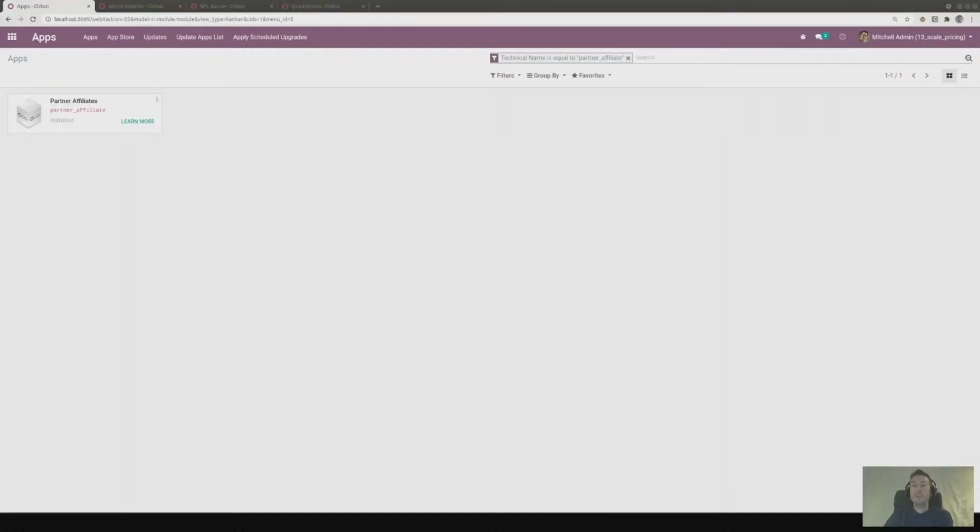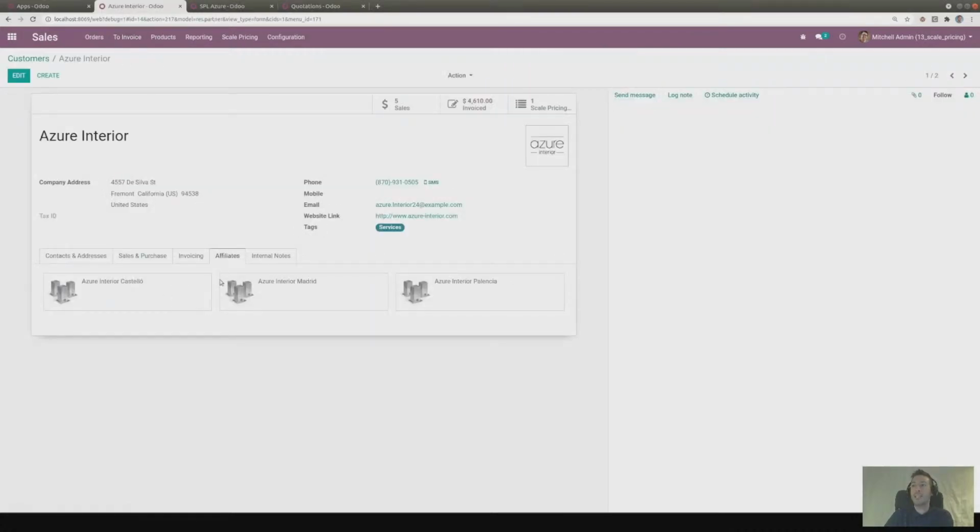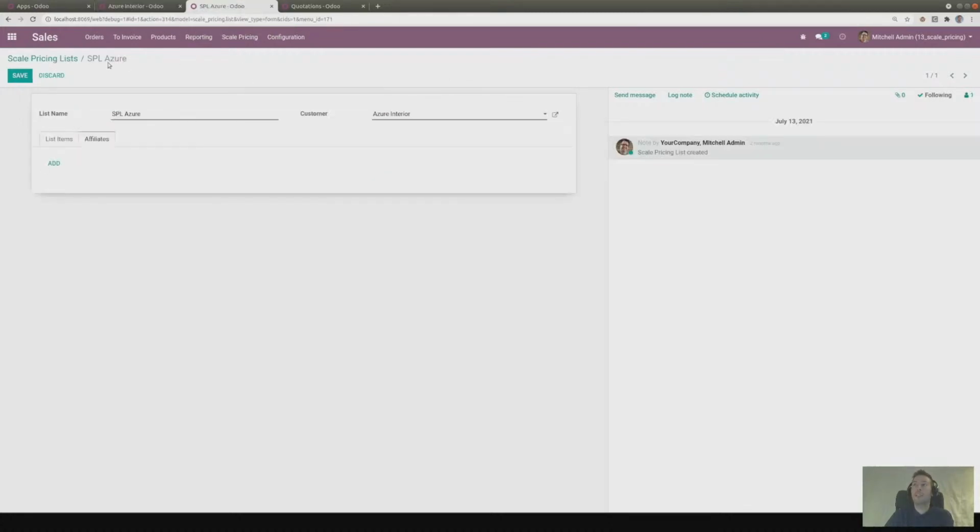If you have the OCA app called Partner Affiliates installed in your Odoo instance, you can take advantage of it in your specification of scale pricing lists. Imagine that our customer Azure Interior has 3 affiliates: Azure Interior Castelló, Azure Interior Madrid, and Azure Interior Palencia. Now, if we go to our scale pricing list for Azure Interior, we see here an affiliates tab that is currently empty.